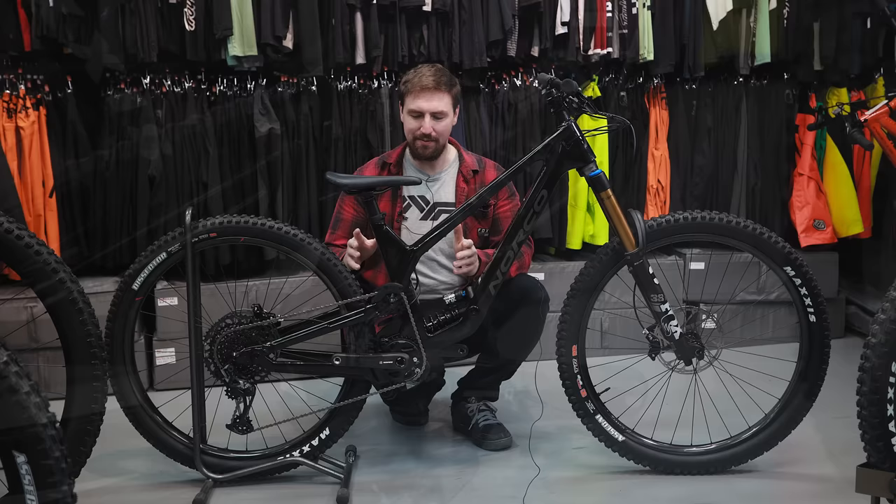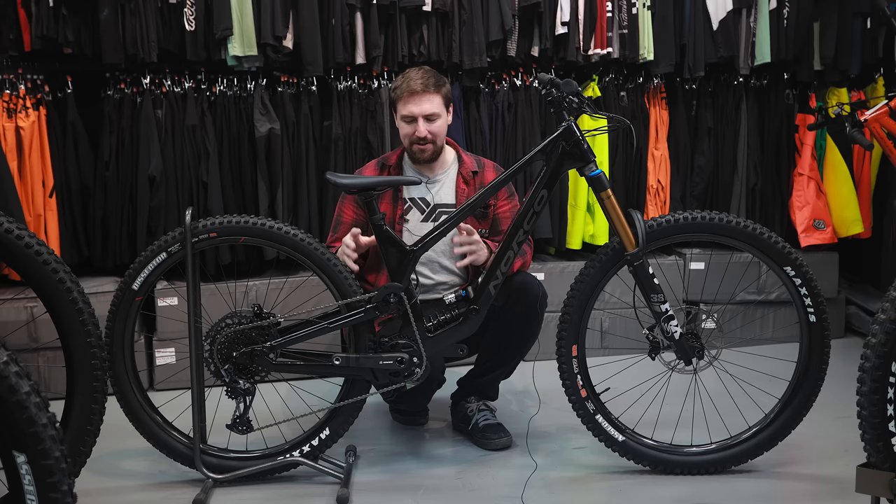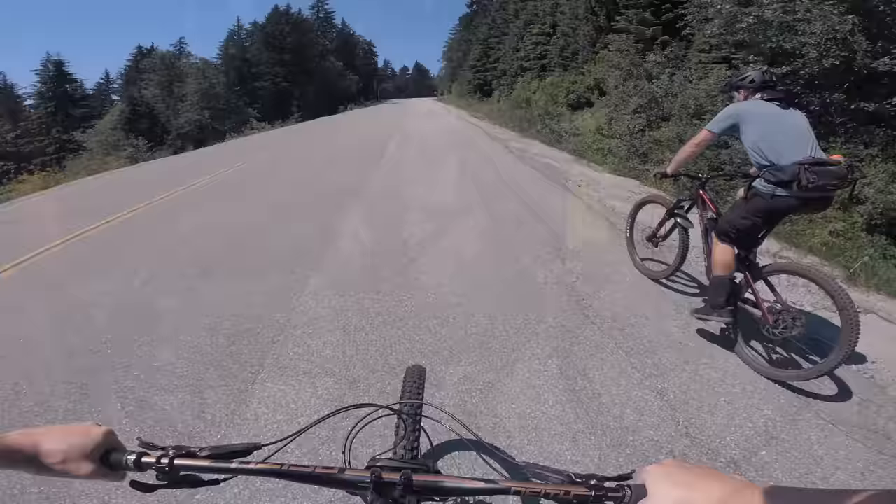When you're pedaling, you don't really lose that much efficiency. Norco bikes are extremely comfortable — they have a very steep seat tube angle and you feel very over the bike. But just hearing the idler alone when you're on a road climb, you're always aware that this is just a little bit more work than I'd like. This bike does pedal reasonably well for how big it is, but it's definitely slower.